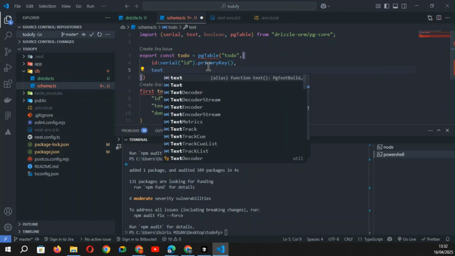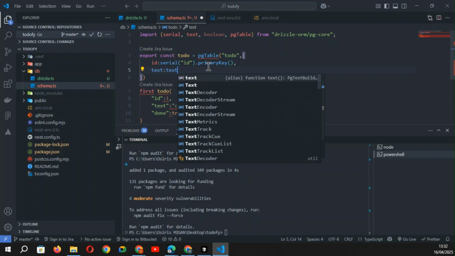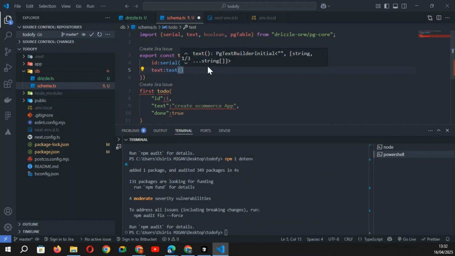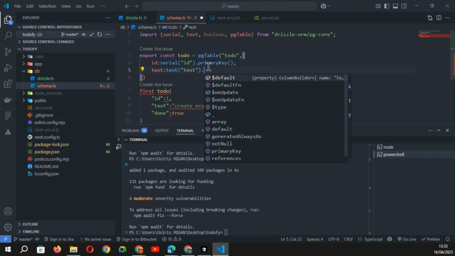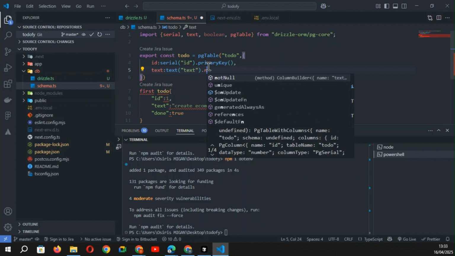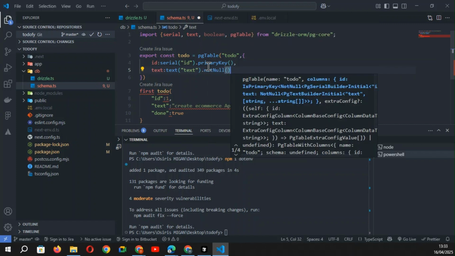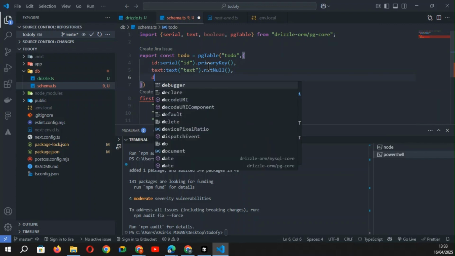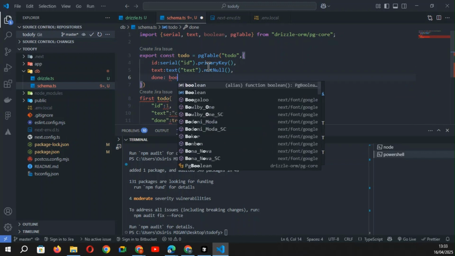After we have a test. Our test will use text, column test. The test of our to-do will not be empty, so I can specify notNull. And finally done, it's a boolean.